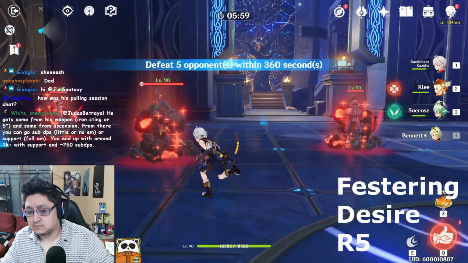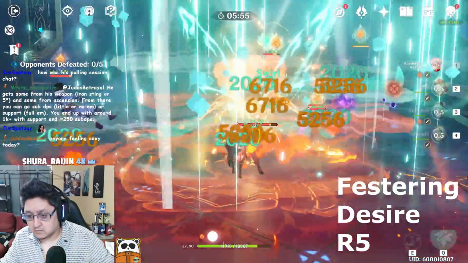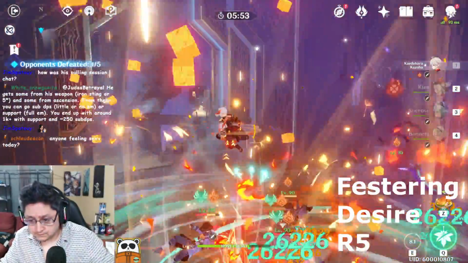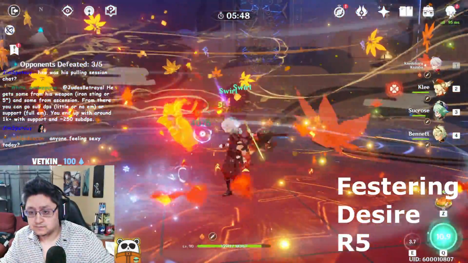Next, you have Festering Desire. This weapon is cool. I like it. It's easy, free to play. If you have it, it's great. No problems with it. I think it's a decent weapon. It's a good option, but it's better on Bennett, obviously. So it's kind of a hard choice to say that you should use this weapon for him.